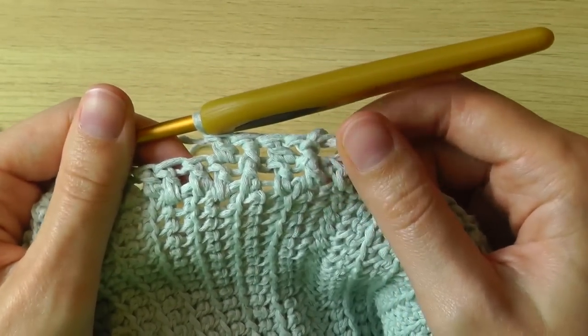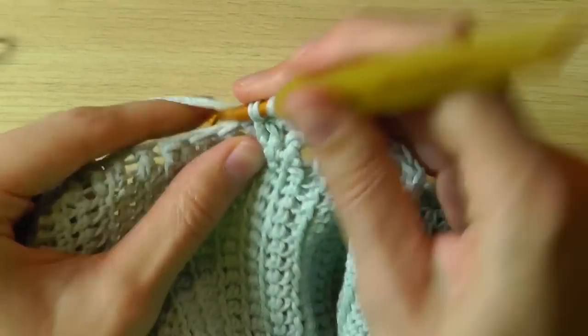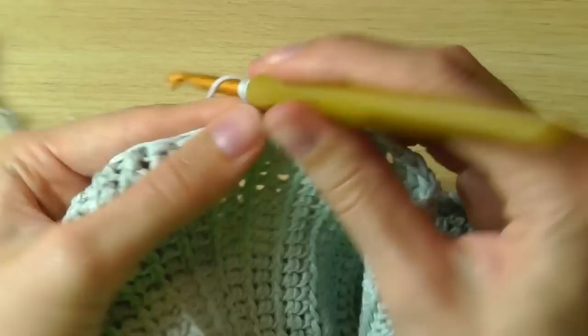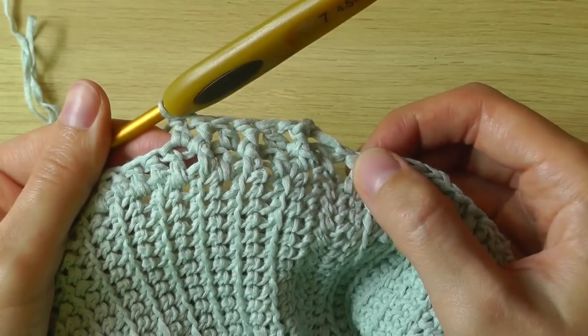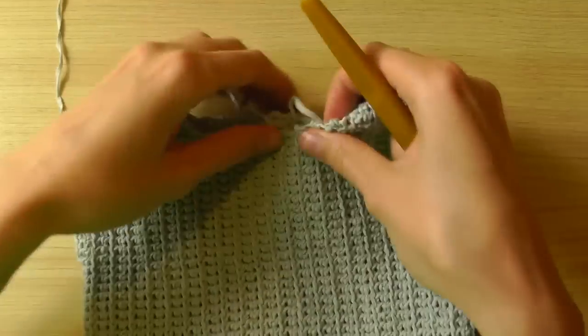And you decrease until you have the size you need. So maybe 1 round will be enough, or maybe you need 5 rounds. And we continue crocheting in rounds this way until we have the full length for the waist. If you're done with the bottom part, we'll continue crocheting the hood.